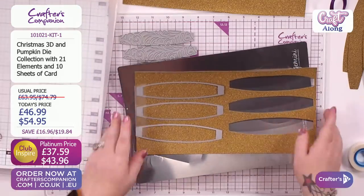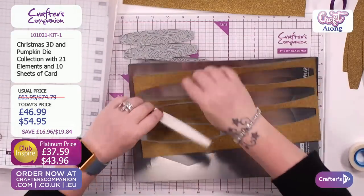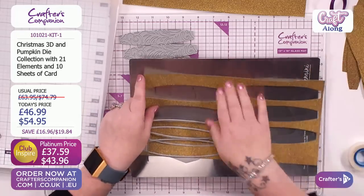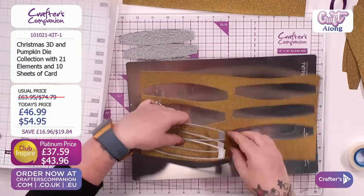I think the most difficult thing about this is picking which glitter cardstock you want to use, because they're so lovely. And the glitter's encased as well, so you don't get glitter everywhere.